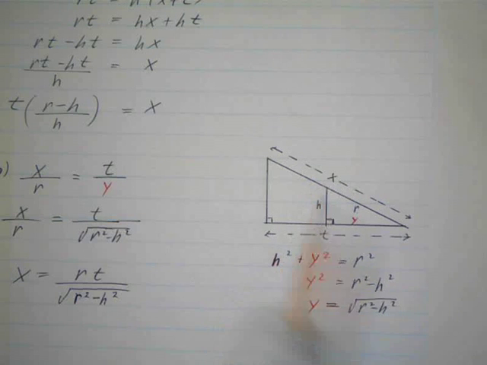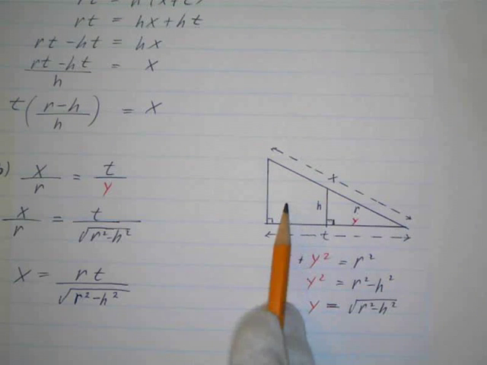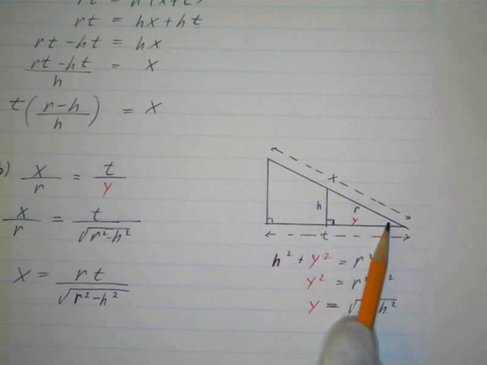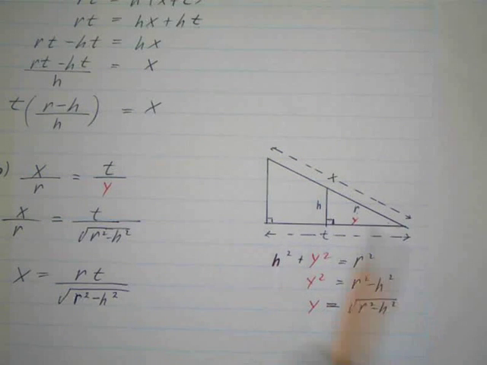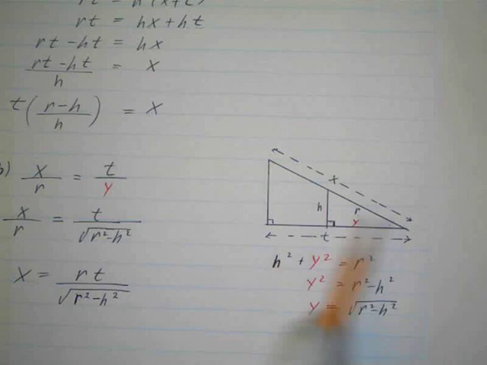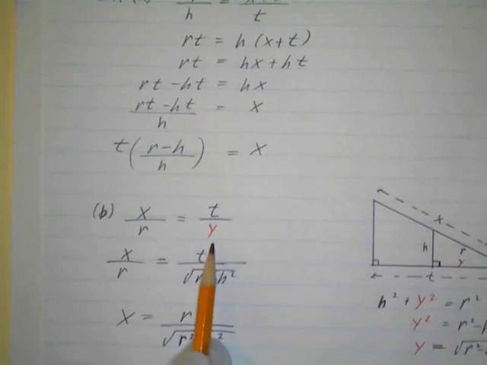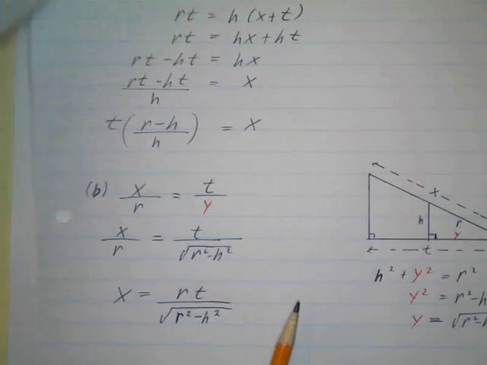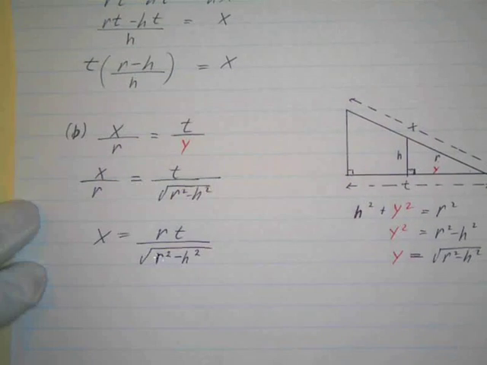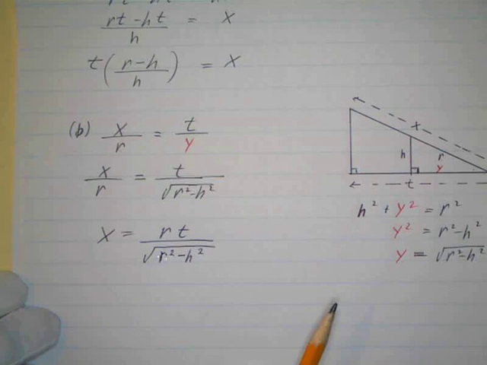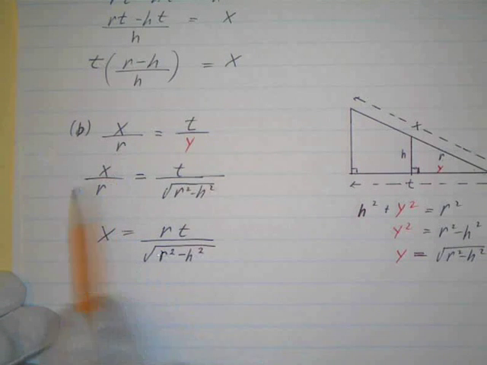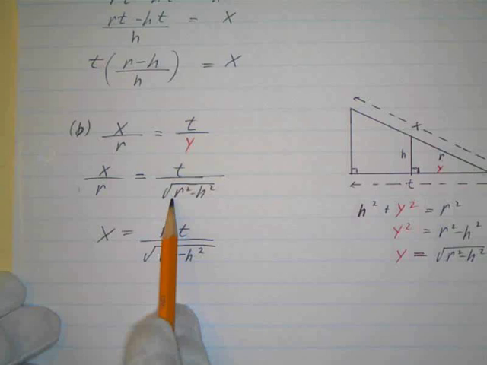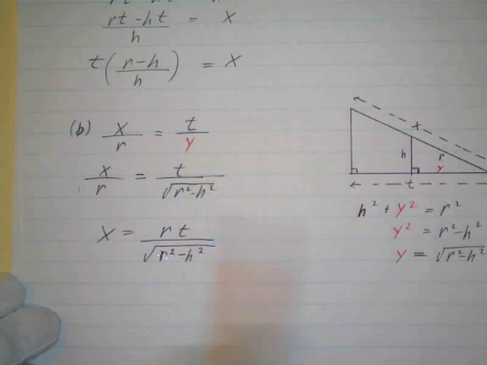So then we know that big triangle x to r, again these triangles are similar by angle, that's a common angle to both triangles, in the small triangle and the large triangle. So we know this large side, so we can say x is to r as t is to y. But y isn't one of our given variables, so we have to use just the variables in the picture. All right, so x is to r as t is to y, but we found out that y was the square root of r squared minus h squared over here, you see.